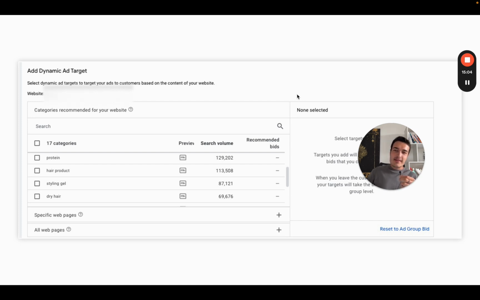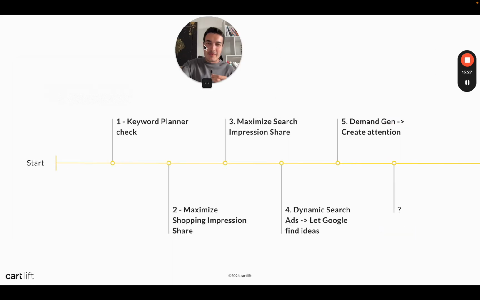I can say that we use dynamic search ads for pretty much any store that we run ads for, regardless of the size, complexity, etc., just to give it a try. In some cases, it doesn't work that well, but in my opinion, it's something that you should always try. It can give you more traffic that you may have never thought of, and that's of course an absolute no-brainer in most cases.